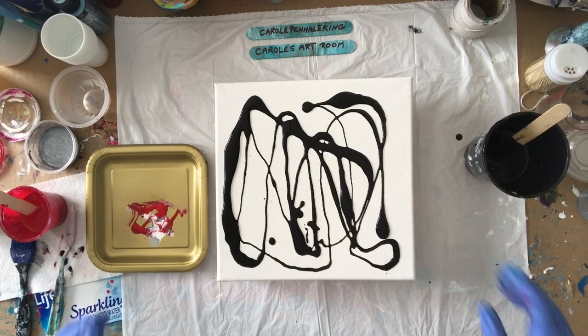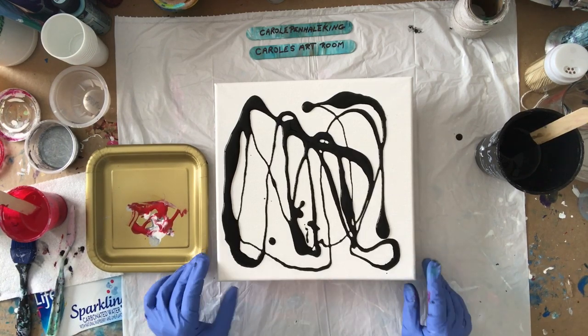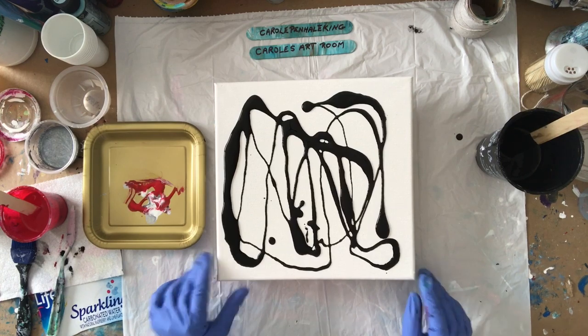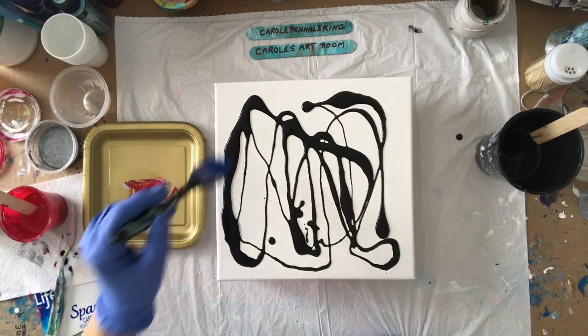Everyone, Carol here in her art room. Today I'm going to do a balloon smash. I'm using a black background this time. Let's see how it turns out.